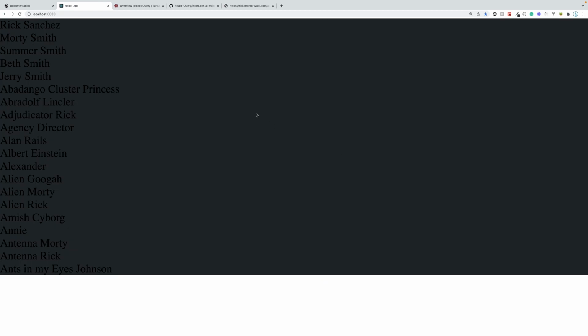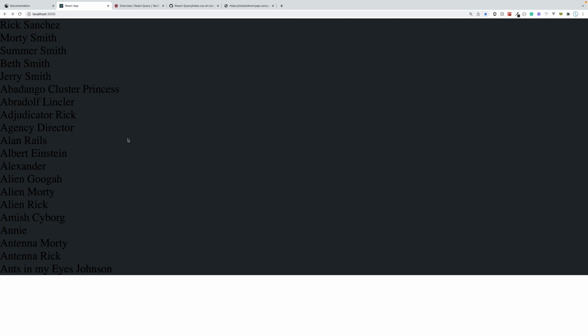What's nice about this is we get the loading and the error feature that we don't get right off the bat when we don't utilize React Query. So for example, I'm going to quickly refresh, and very quickly you're going to see the loading state, and then you're going to see the actual array of characters. So just watch really quickly. You can see very quickly we got that loading state, and then we had our array of Rick and Morty characters.